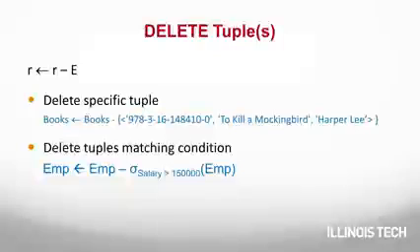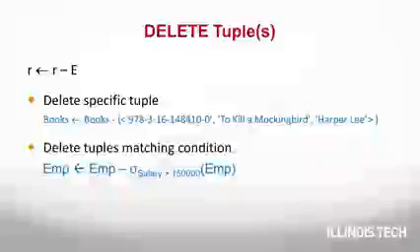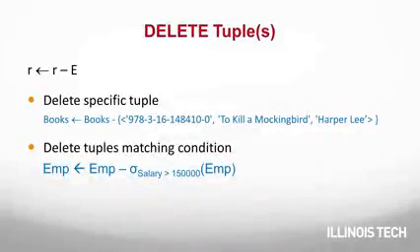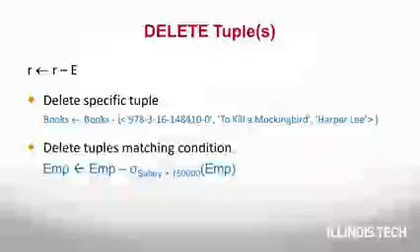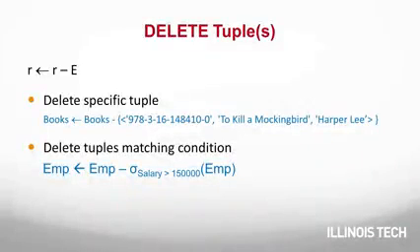As we said before, the basic idea is straightforward. R is reassigned to R minus some set of tuples that we want to remove. Now, if the set of tuples in E does not have the same schema as R, this is a perfectly safe thing to do because then we just won't remove anything, because those tuples will not match anything in R. So we've just removed nothing. But if we actually want to remove something, we need to make sure, again, that the schemas are the same.